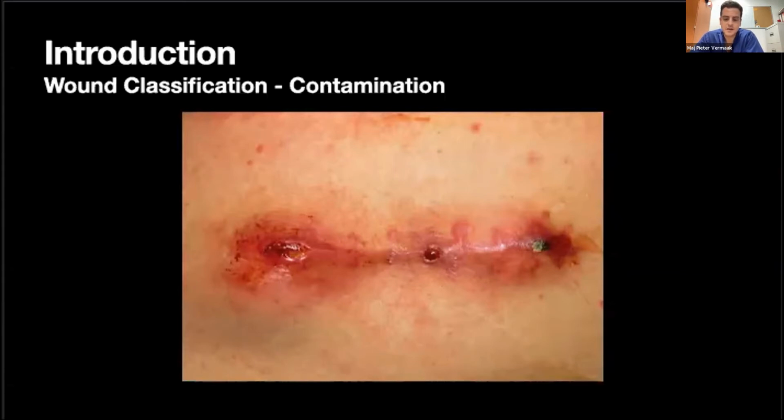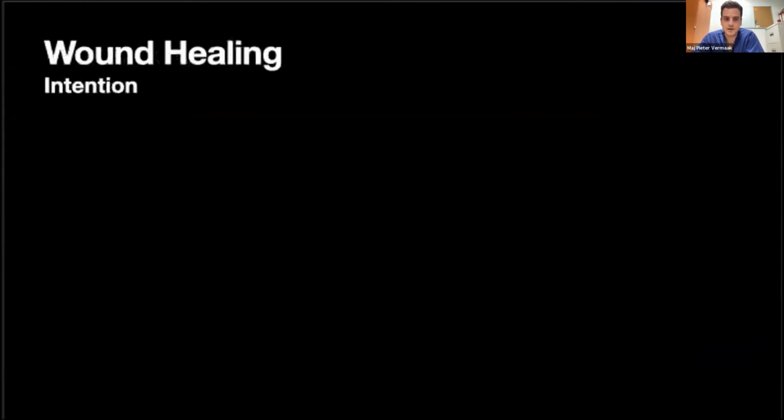So in terms of classification, it's a method of conveying information about a wound. So if you can, talk about a wound in terms of its depth, in terms of its etiology or how they got it, the size of the wound, perhaps, and then whether you think it's clean, contaminated, colonized, or infected, that gives somebody a picture now in their head of what this wound is looking like.